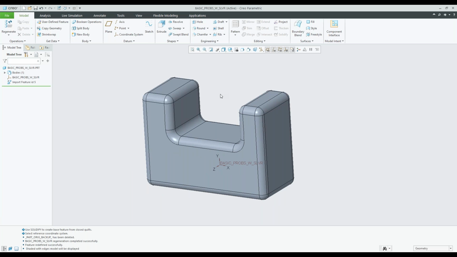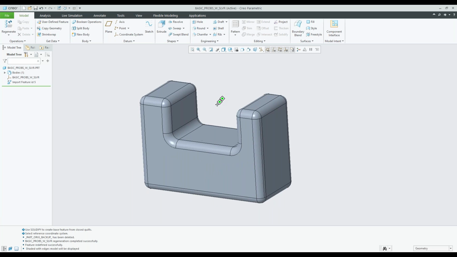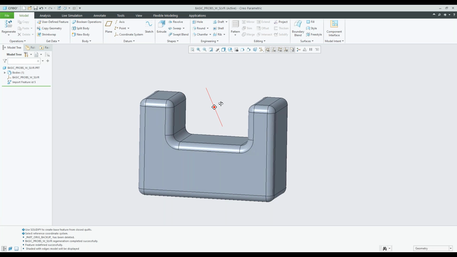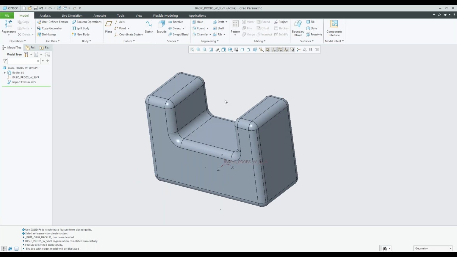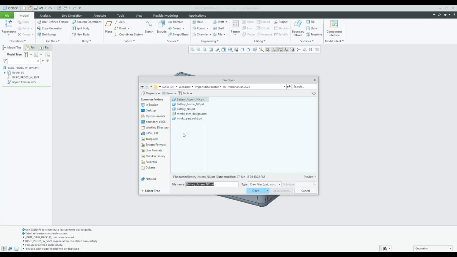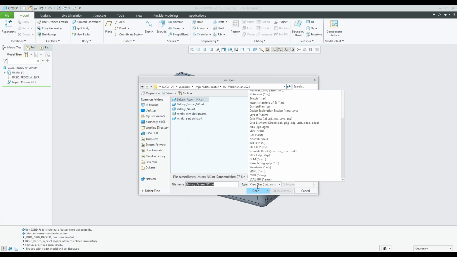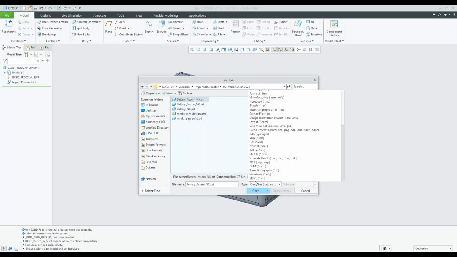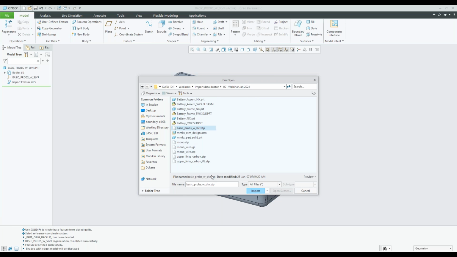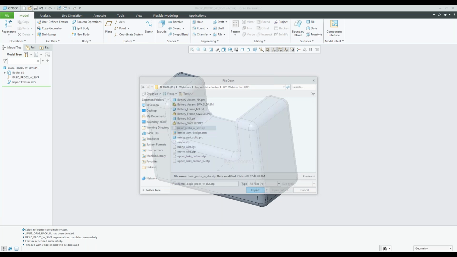Let's quickly go and play a little bit around with the accuracy. And I just want to show you a few scenarios and how that's going to work for you. So I'm going to import the model again. And let's use the same one. I'm just going to give it a different name. So it's going to be part 1.